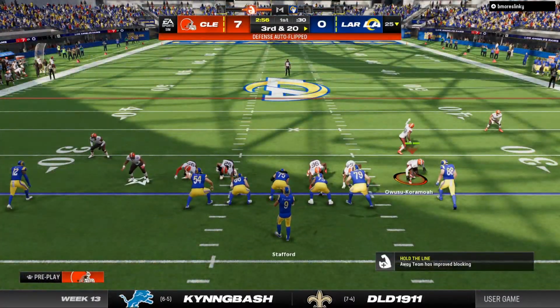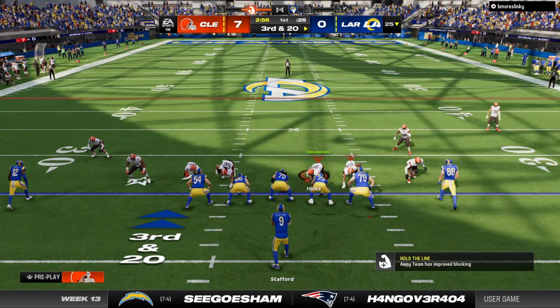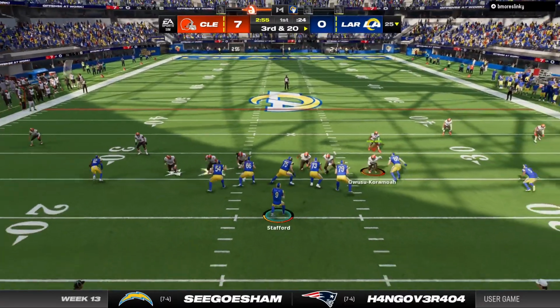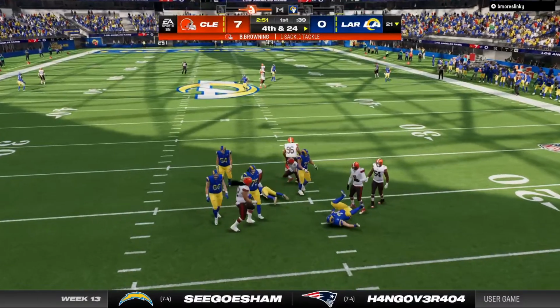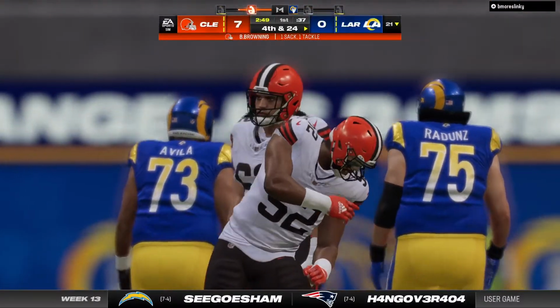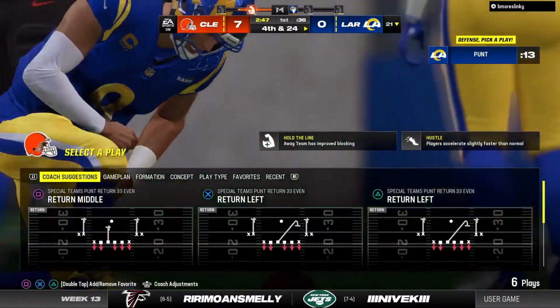An incomplete pass on that last play, and that means they'll need to come up with something here on 3rd down. Here's Stafford. In trouble, and he's taken down. Baron Browning drops him for a 4-yard loss there, and that brings up 4th down.